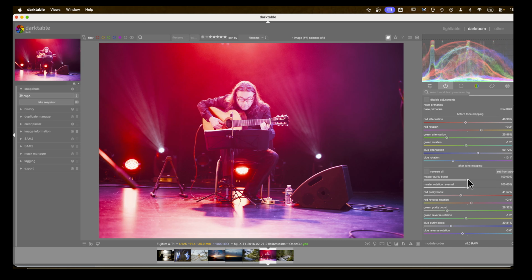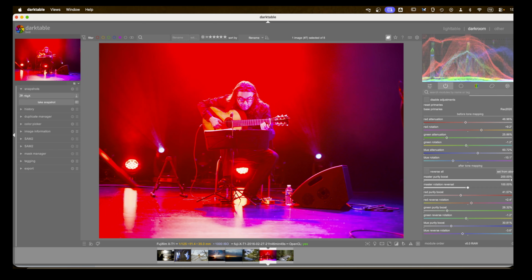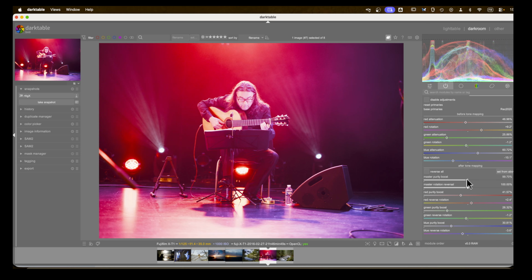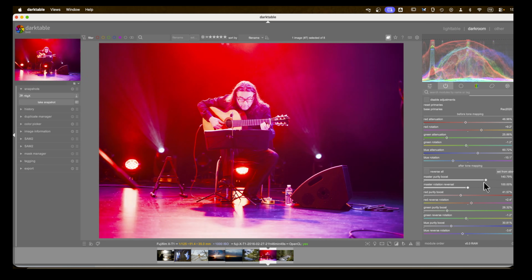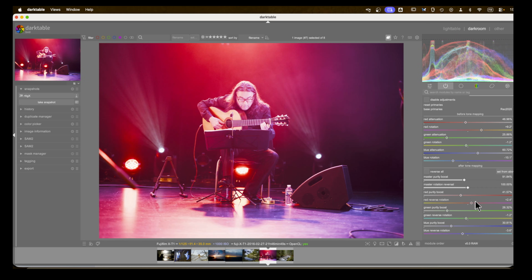So purity will affect your purity boosts, basically multiplying them by 1. So if I put the master up to 200, instead of having a purity boost of 41, I've got a purity boost of 82, and here I've got a purity boost of 52, so just doubling everything. And here it's not modifying anything, and here it's halving everything. So if you've overdone it or underdone it on these sliders and you've spent time and you like the balance, you have the master button here, which I will kind of put a little bit under 100.